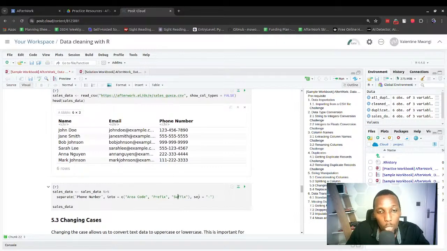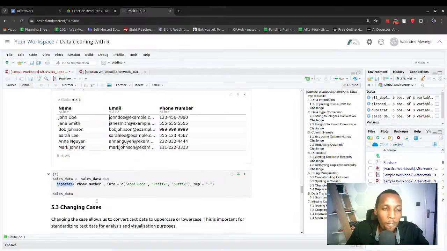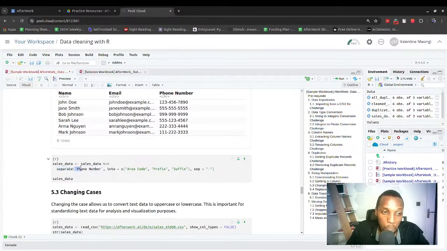So then we define how we split, what we use as the character to split those particular characters. So we use the separate function to separate the column that we want.